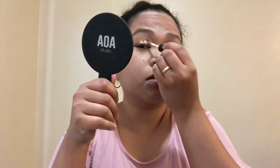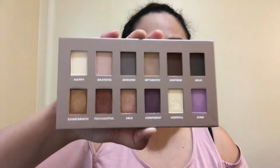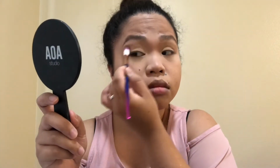To do the eye part, I'm going to use this concealer. So I already set it with this Innisfree Aquamarine Mineral Powder. So now I'm going to use this eyeshadow palette. All these combinations of this eyeshadow palette. I'm going to use this first. This is Optimistic as a transition shade. Then I'm going to use Inspired.